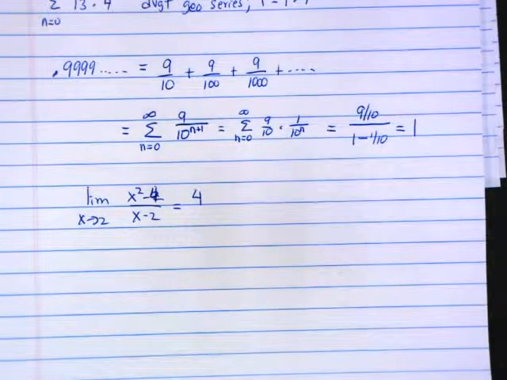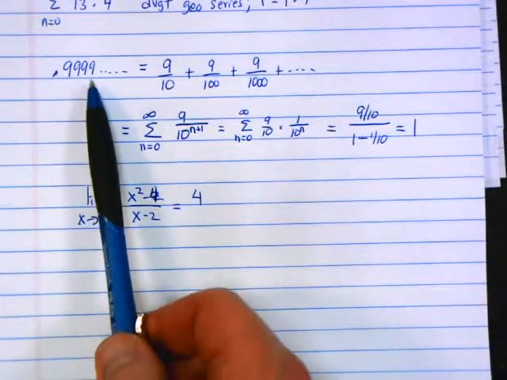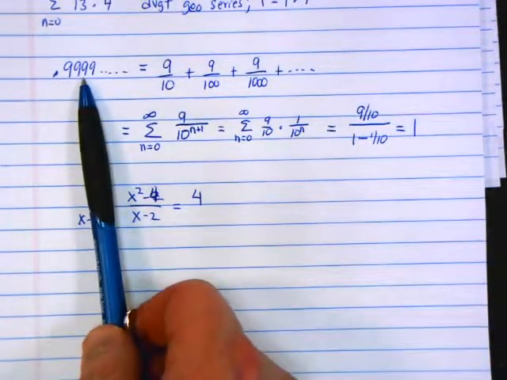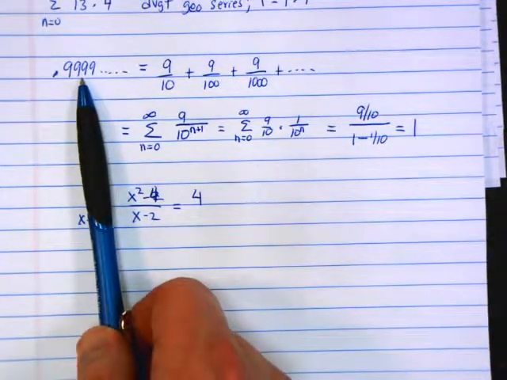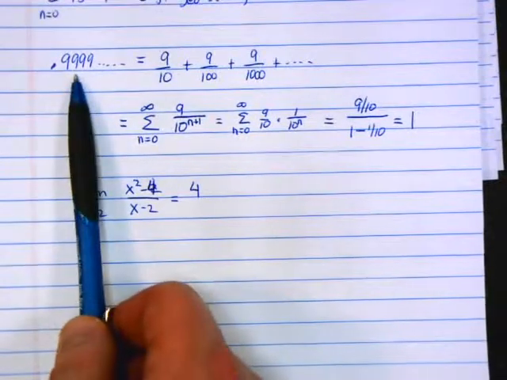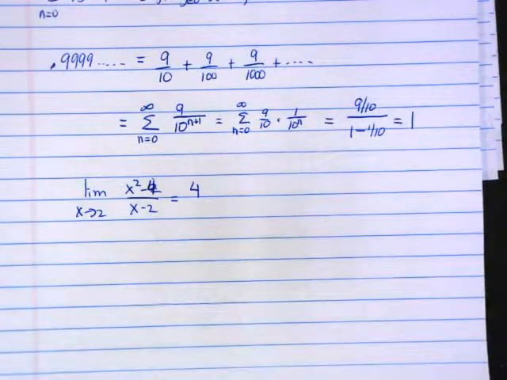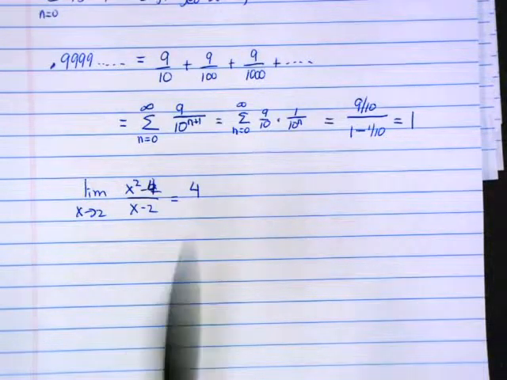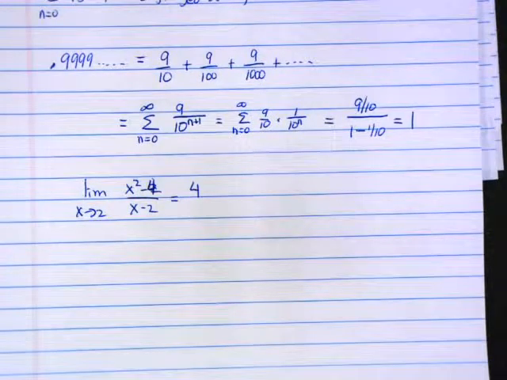Well, let me ask you a question. If this is not the number 1, then is it smaller than 1 or bigger than 1? It would have to be smaller than 1, right? If it's smaller than 1, then shouldn't there be a number between 0.99999 and the number 1? Okay, so what's that number? An extra 9. But these 9s go forever. They go to infinity. So it is the number 1. Otherwise, it'd be a number in between. And there isn't one in between.